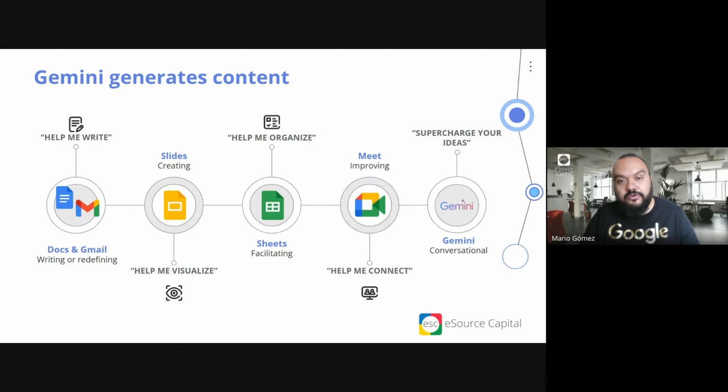Then when we move to Google Meet, the idea is that they help you improve. So it's Help Me Connect. As you notice, most of us now use a background image because we don't like to share the real background we have. Sometimes we're not even in the proper location, so that's why we replace it. So with Help Me Connect, you can create a background image, again, just using a description on your own. And once the image is generated by Gemini, you can apply that as the background of your Google Meet. And that means that it's limitless, because I can create different images for every single call that I have during the day.